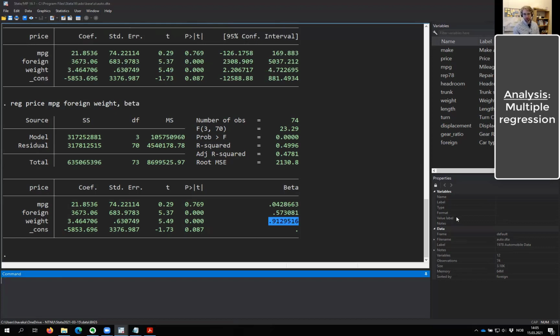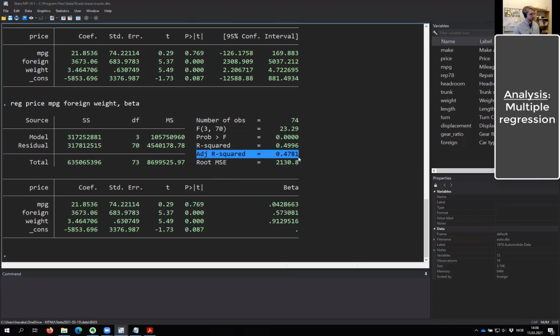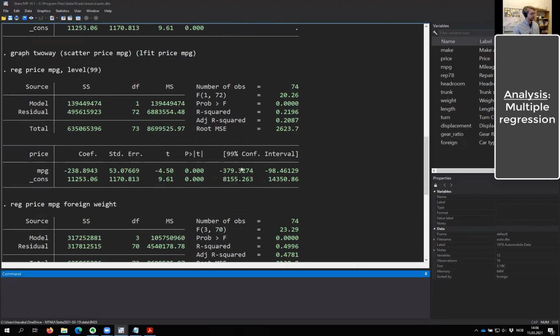Okay, but here we have the question. Could we see the adjusted R2? And it is here. So we can actually already see it. Adjusted R square, it is right below the normal R square. So you don't really have to do anything to get it. It's already there. I think you even actually get it. Yeah, you already have it when you have a simple regression.